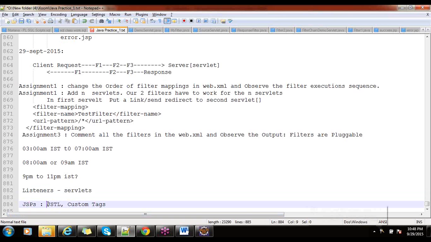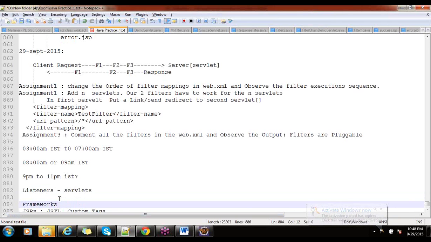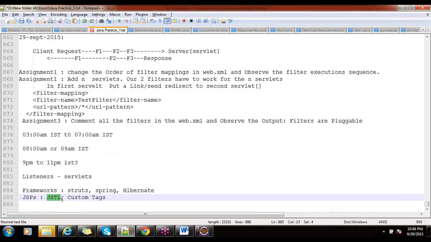JSTL we really don't need because we will be using frameworks, maybe Struts, Spring, Hibernate. When we use these frameworks, we don't need JSTL. But still, we will discuss it for knowledge purposes. JSTL would hardly take 1 hour.